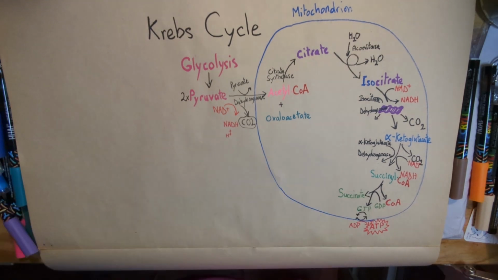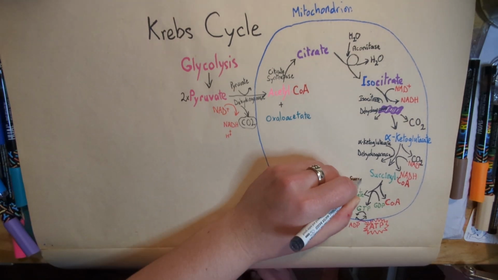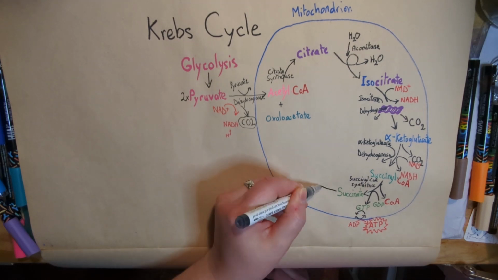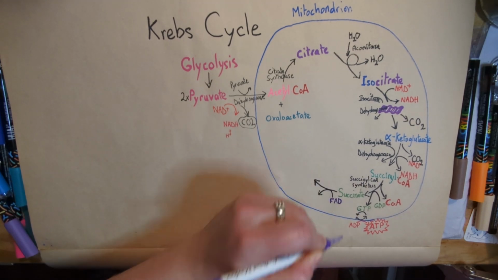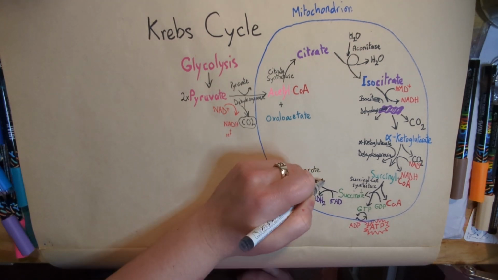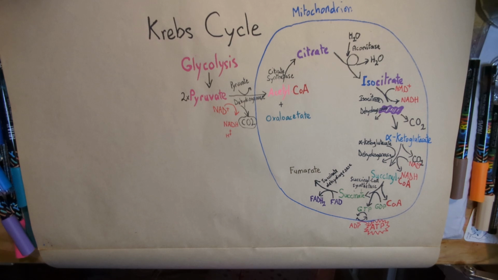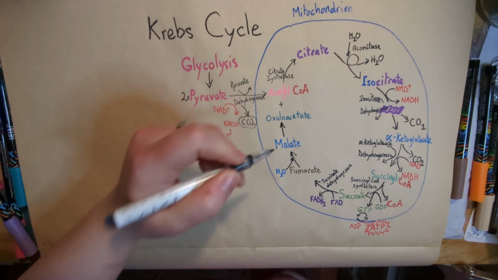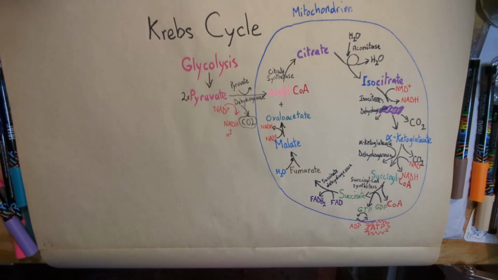But we get your succinate, that exchanges with FAD, giving an FADH2 and fumarate. That will get ready for the last 2 steps. Fumarate drinks 1 water, gets turned into malate. That bumps into NAD plus, as a matter of fact, giving the last NADH. And finally, oxaloacetate.